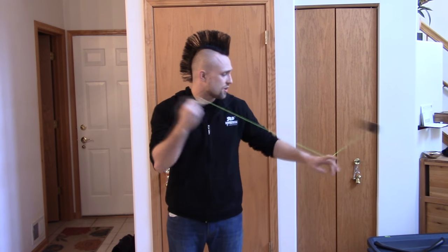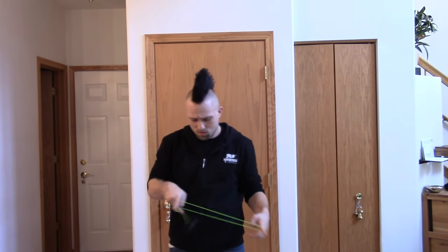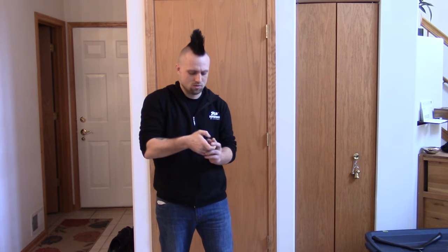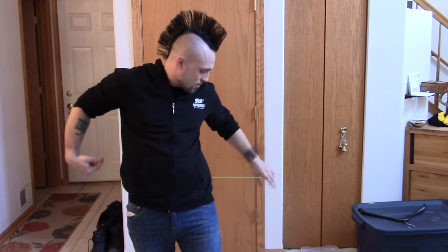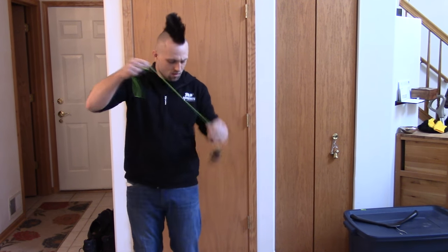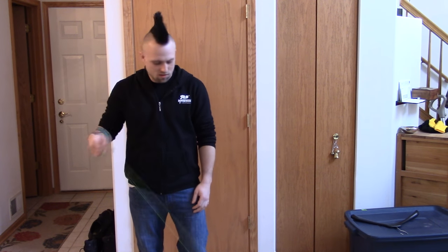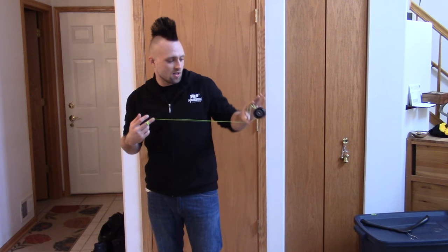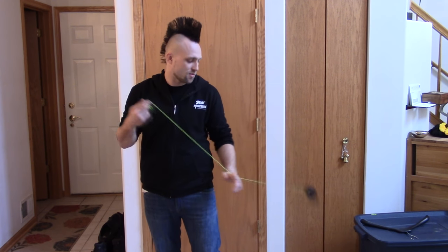Definitely not the most stable thing in the world, but for a beginner, this would be a great plastic yo-yo. At five bucks — I mean, it can handle pretty much whatever. That's gotta be one of the cheapest yo-yos you've reviewed. Well, the cheapest being the 99 cent yo-yo, but we've done a couple five-dollar yo-yos. For five bucks, this is pretty decent. You can get a lot of metal at Magic Yo-Yos for only like five bucks on eBay — like the N8 for like six or seven bucks.